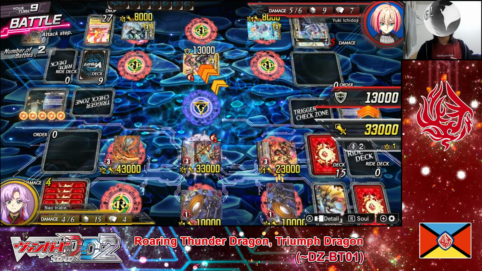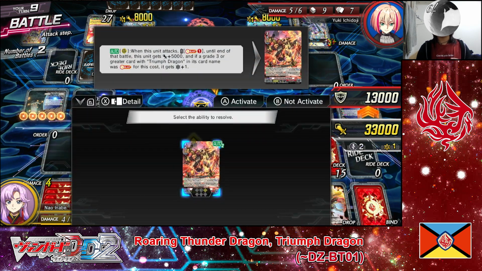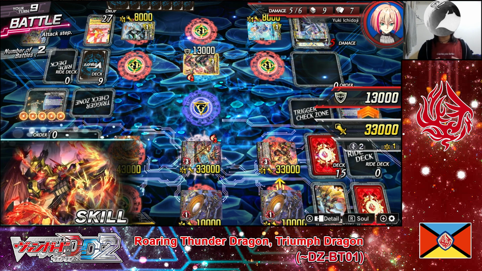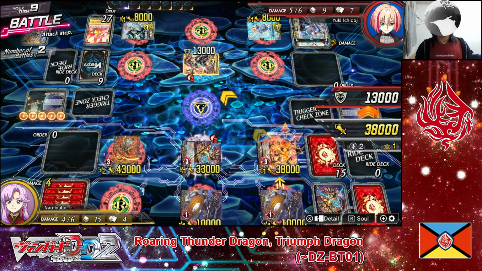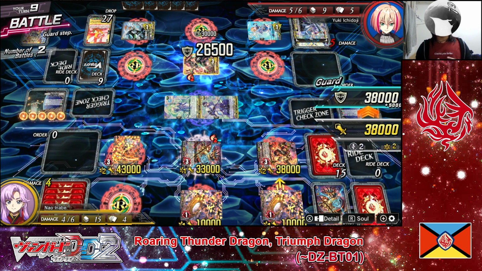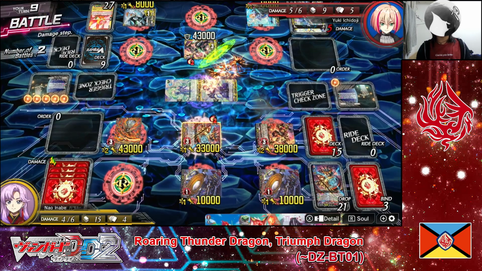But now, boosted by Fujimachi Madoka. Go! Strafe Dragon. Strafe Dragon skill. Persona Soul Blast. Adding power and critical. There we go. Double guard. This is gonna be really tough for me.